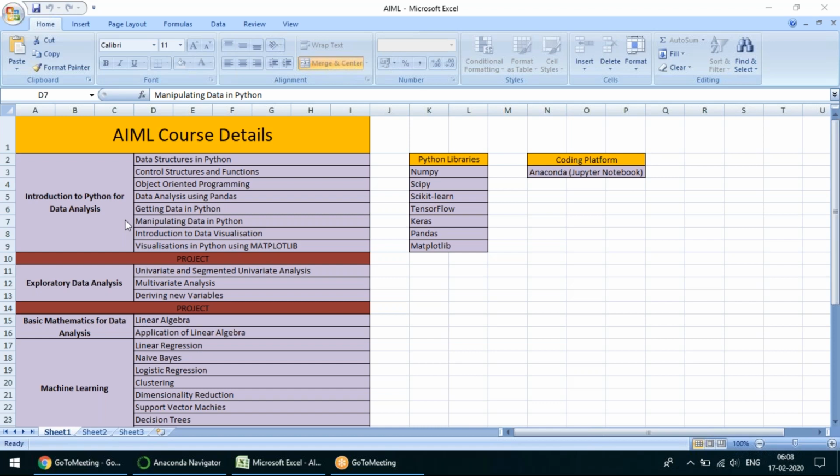Okay, then after the introduction to Python, we'll be doing exploratory data analysis. That is again related to visualization of data. Exploratory data analysis is a very important concept when we talk about data analysis.